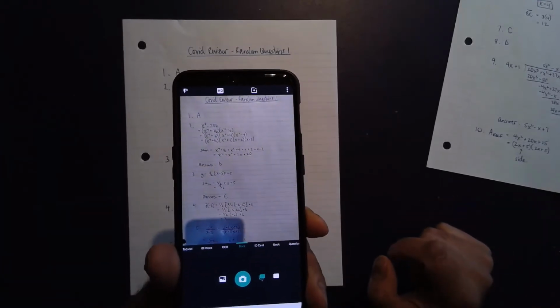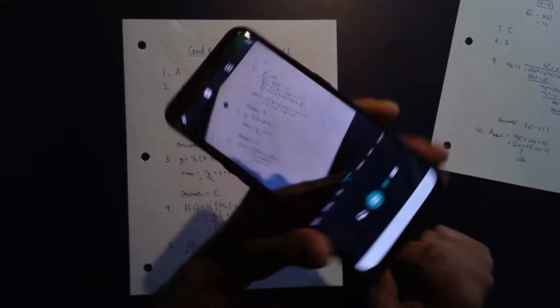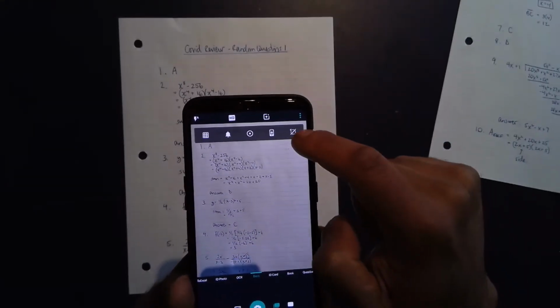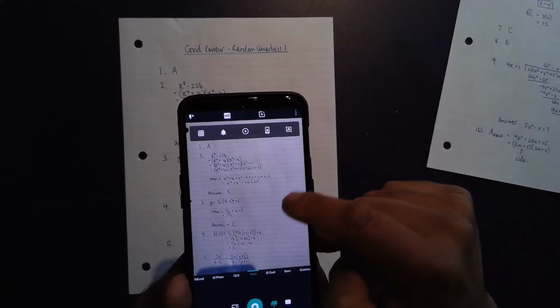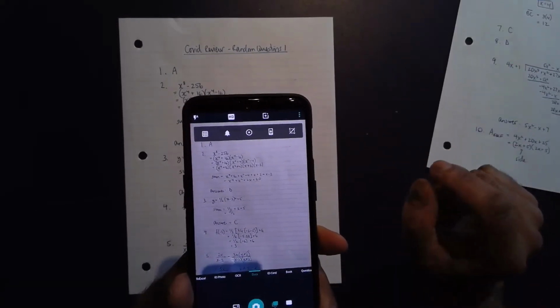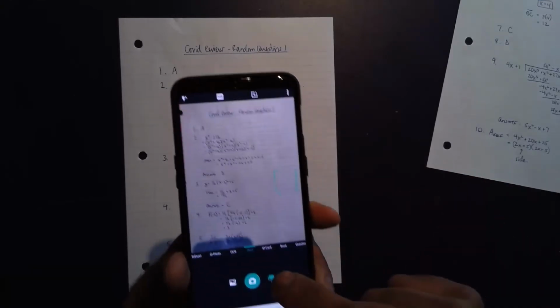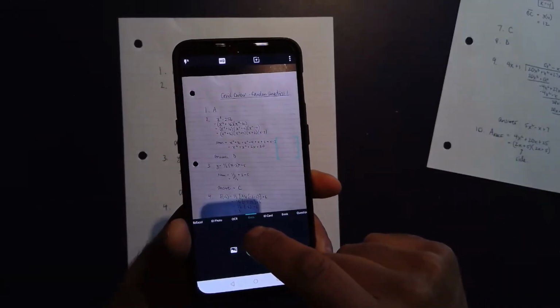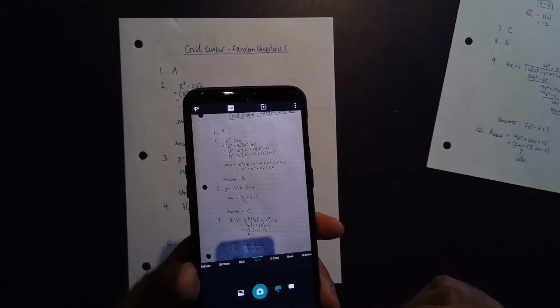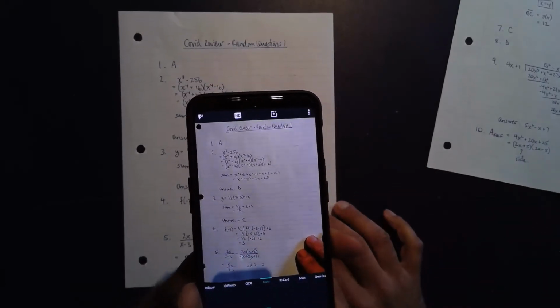You also want this in portrait as opposed to landscape, so take all your pictures in portrait, it's easier on the page. At the top, look for the option, make sure that auto crop is off. It's just easier for you. You can turn it on if you want, but I think it's easier if you put auto crop off. Also right there, you'll see it's in doc mode as opposed to ID card or anything else. These are all sort of defaults anyway, so it shouldn't be too much of a problem setting that up. Okay, so when I'm good to go, I'm going to go ahead and start.